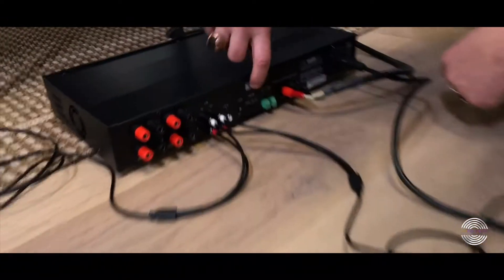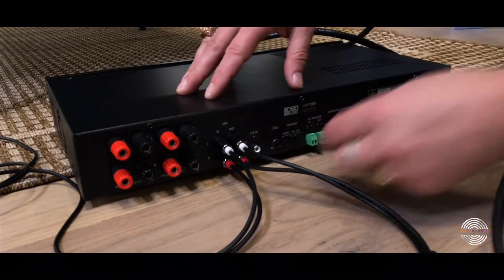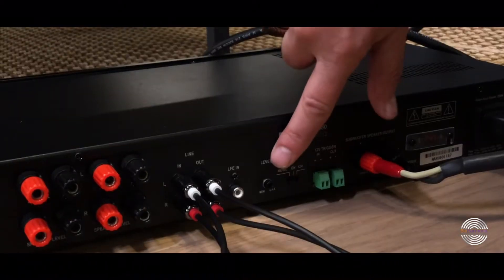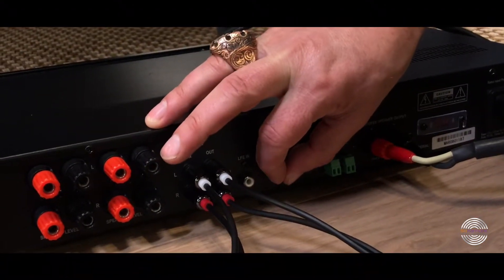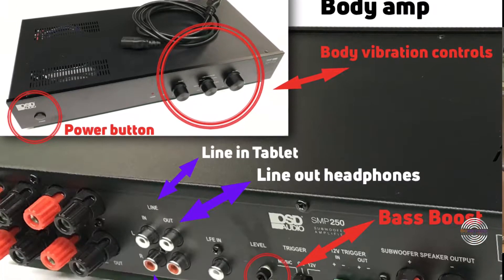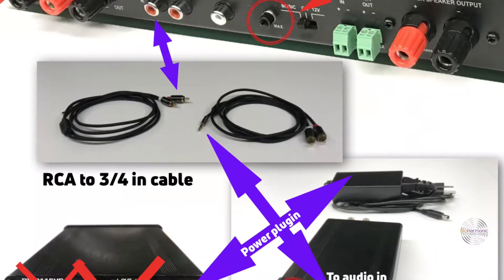Some of the other components back here: make sure that this trigger is set to 'music.' There's a little level control here that controls the internal bass, so you can play with that. There's also a level indicator that you can turn all the way to the right or all the way to the left, which will give you a little extra vibration in the vibrational sound healing VIBE system. We just finished setting up your new 250 watt amp.